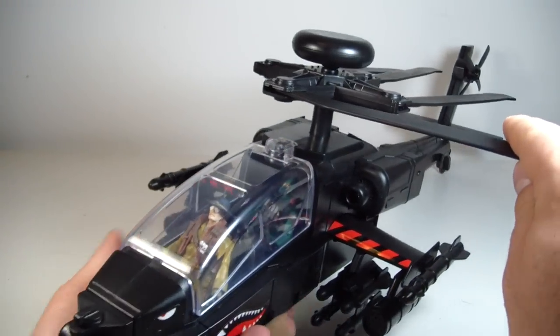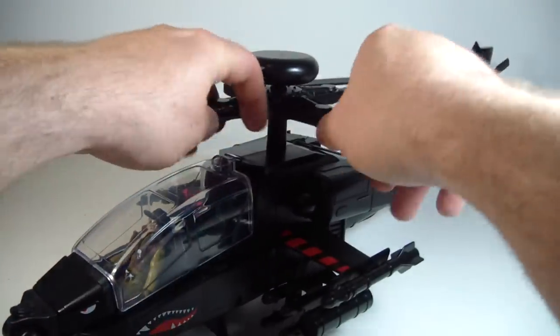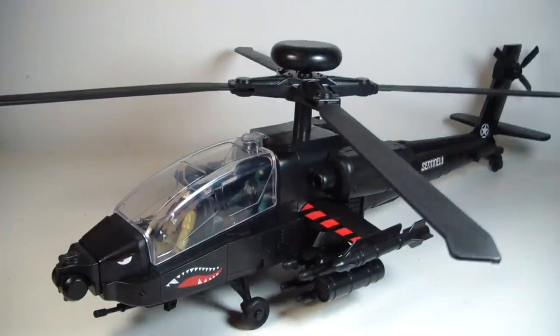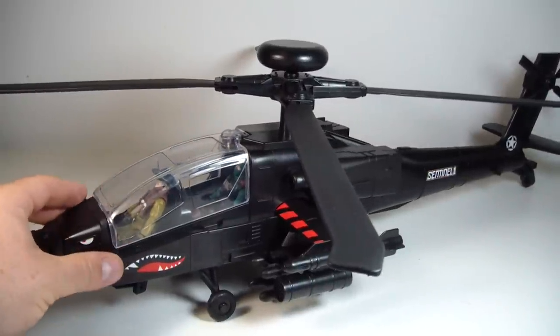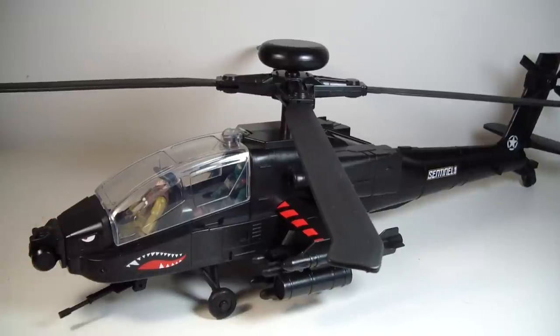This is definitely a great option for anyone on a budget when it comes to GI Joe. If anyone's interested, these are at your local Toys R Us and I'm sure there's an entire aisle dedicated to these. You probably walk past them thinking, 'What the hell are those things? I'm not going to get those.' But I'm telling you, these are quality. They have an AC-130 gunship there, and they have a submarine that is awesome — it looks just like it would be used for Cobra.